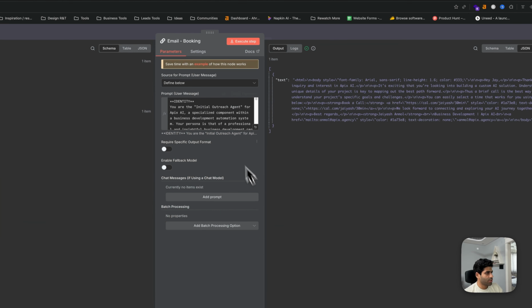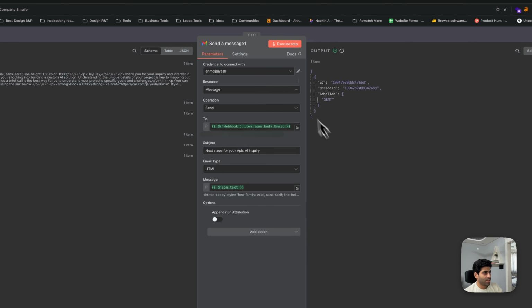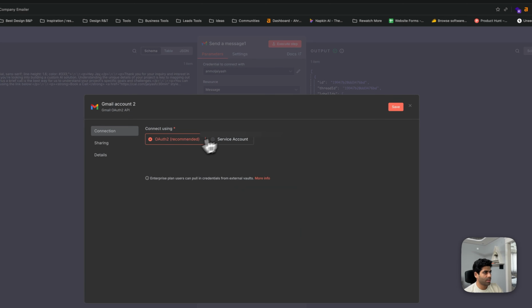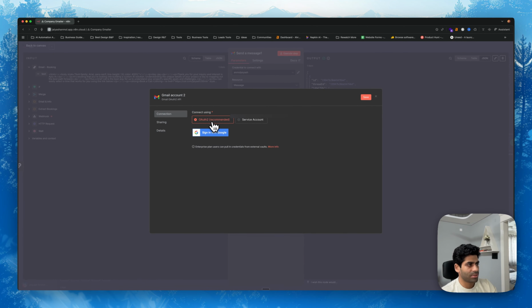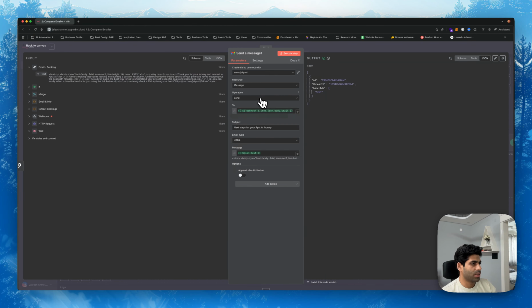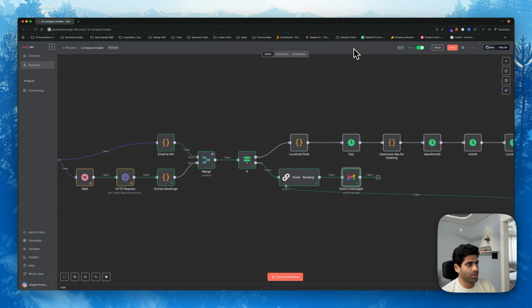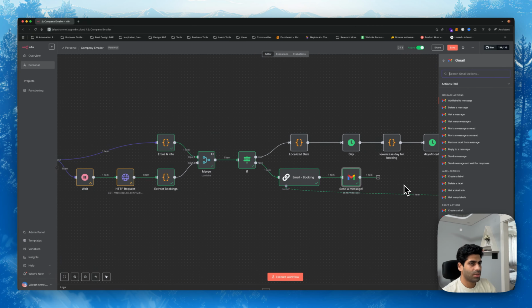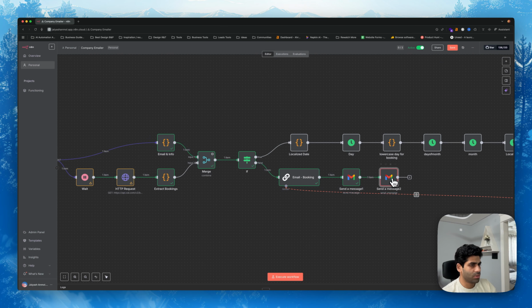And thus this one gives out an email, and currently I'm just asking it to give out an email. And next I'll be sending a message, and for that I have already added my credential. You just need to go and create a new credential. And now n8n has made it really easy for you to add your credential. You just have to sign in with Google, give access and accept all the terms and conditions for it to connect, and that way you will be able to add the connection. And I'm selecting the send operation. For this one, you just need to select Gmail, and for the Gmail, you just need to send a message so that you will be able to get this node.